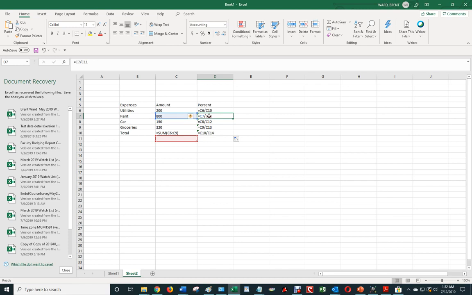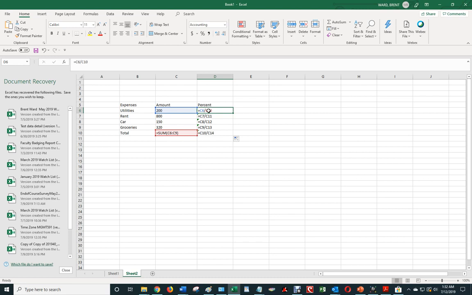So we need to figure out a way of harnessing Excel's power to create formulas that automatically adjust to values when you copy for the numerator, but keeping the denominator static in the formula. And the way you do that is you do what's called absolute cell addressing. The top formula is called relative cell address formatting.